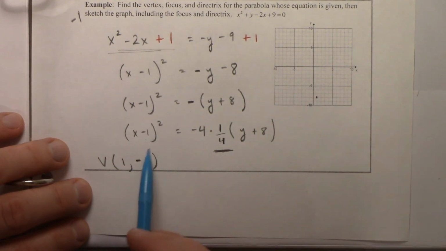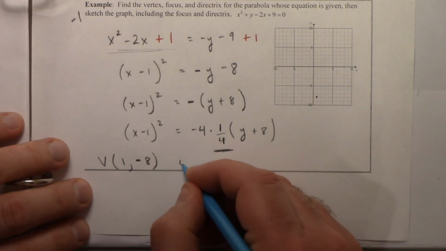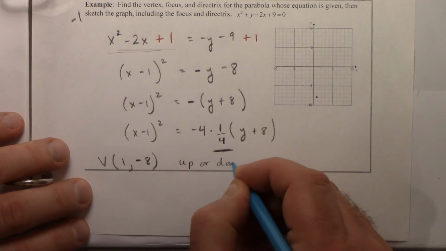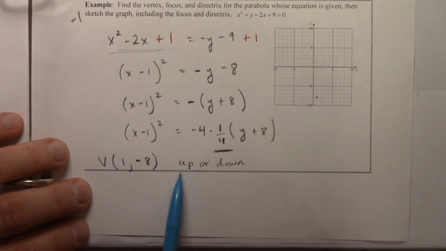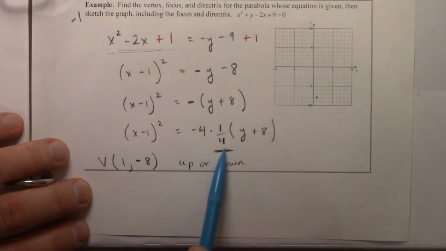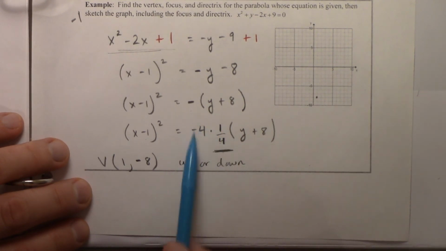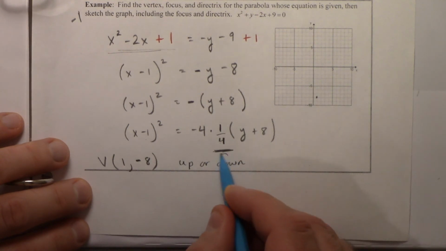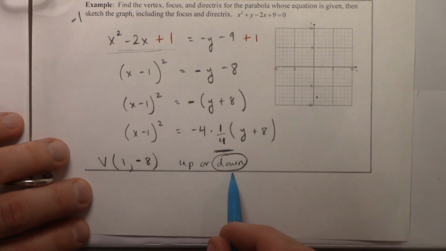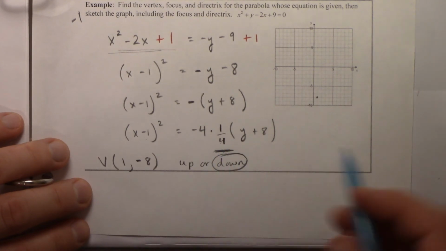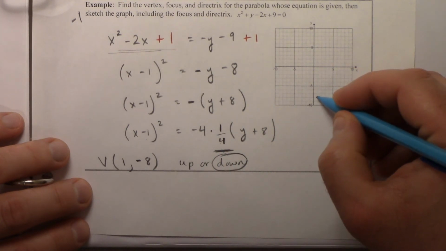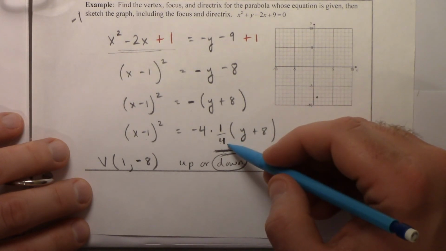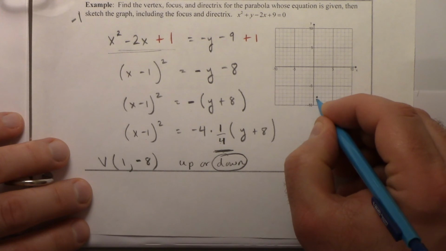Now if you look, the x is being squared. The fact that x is being squared tells us this will open up or down. To decide what's going on here, take a look on the right. Notice how you've got a negative on that p-value. So this parabola must be opening downward. Now, to figure out how far we move downward to get to the focus, just look at that p-value. So from the vertex, we're going to move down 1/4 units, which means we're barely moving down at all.